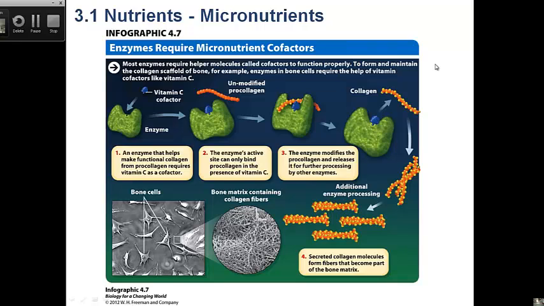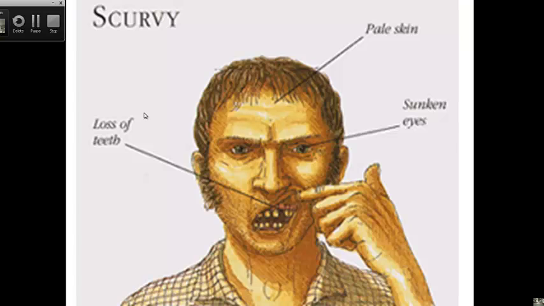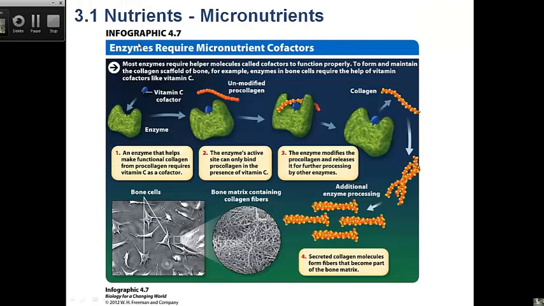So what do we mean by a coenzyme, also known as a cofactor? I realize we haven't talked about enzymes yet, and that's something we'll talk about at the beginning of the next chapter. So this is a good warm-up for our discussion of enzymes. If we look at our screen, the green blob-like thing that I'm pointing to is an enzyme. This is an enzyme that makes collagen.